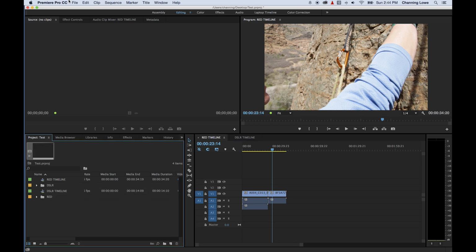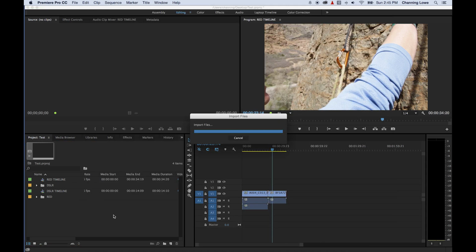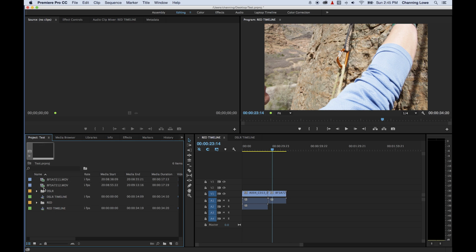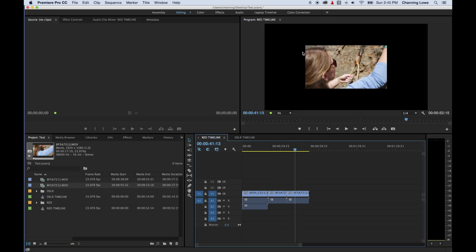Now watch, I'm going to uncheck this and I'm going to import some DSLR footage. Let me just grab these two files right there and import those. With that unchecked, now those settings have not been applied to these clips that I just imported. Watch what happens when I drag it in and go over here to play the clip. Notice it plays it in its actual resolution, which is half the resolution of the red footage, 1920 by 1080 in a 4K timeline. So it's going to downscale it.